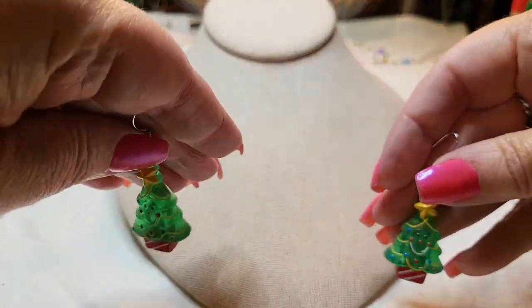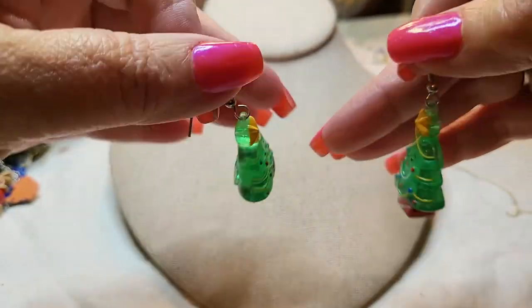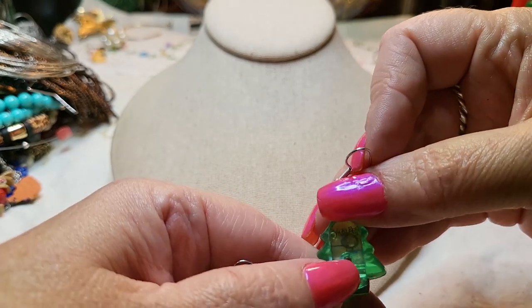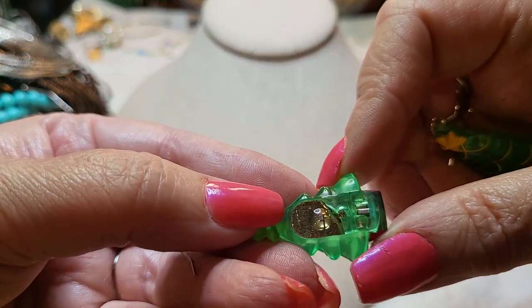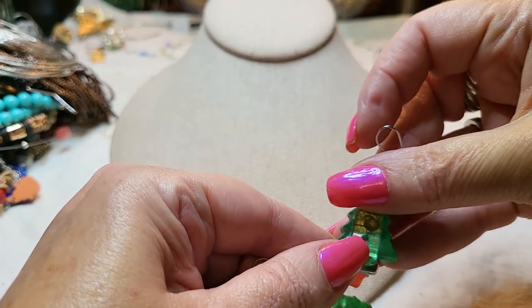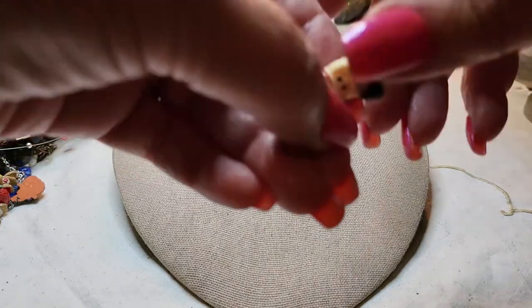Oh, here they are — look at these! They're little plastic Christmas trees, acrylic, with little faces. So cute! I love them. Oh my gosh — can you put a battery in there? It looks like you can turn them on, but it's broken. I think at one time you were able to turn them on, but that's okay — I would wear them just the way they are, they don't have to light up.